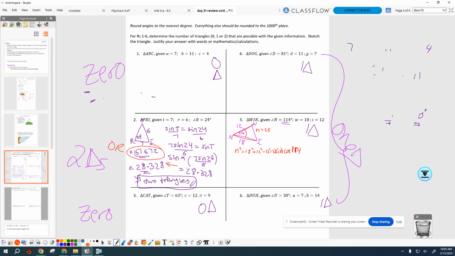You're right. When you do sine inverse, check to say, does the supplement work? What does supplement mean? Supplement means adds up to 180. Complementary is different. Supplementary makes 180, right?